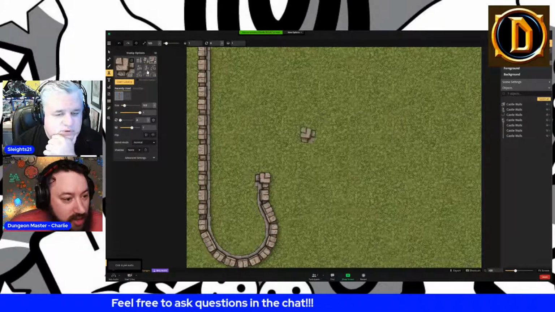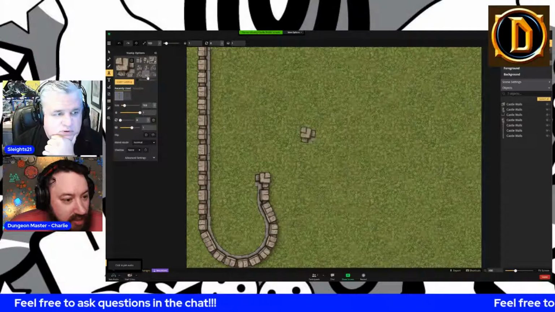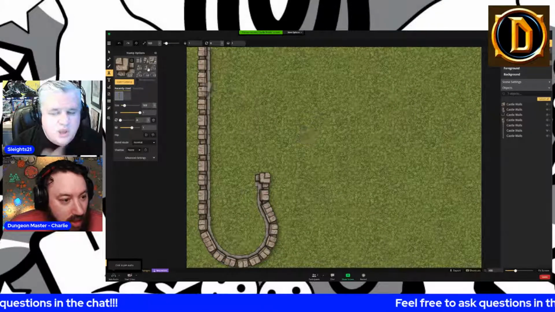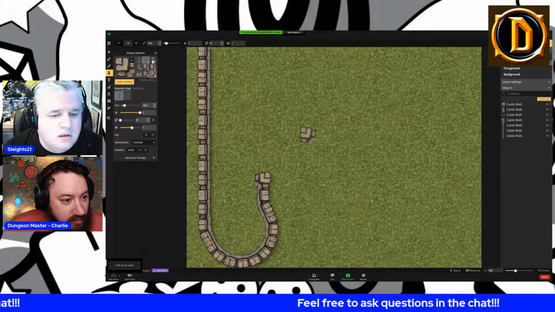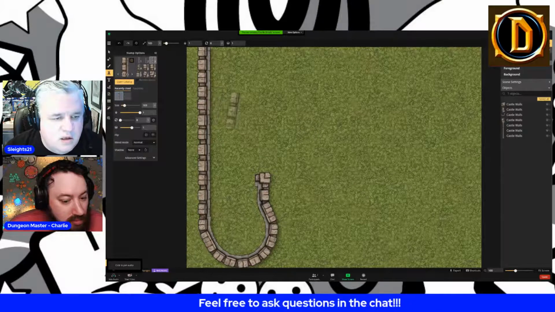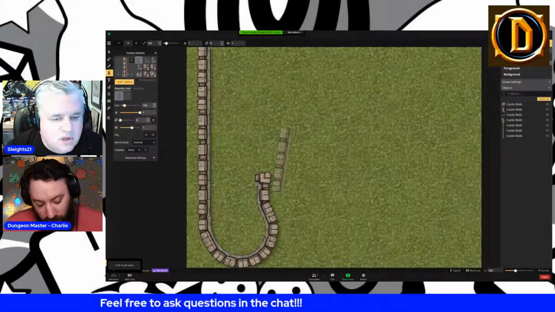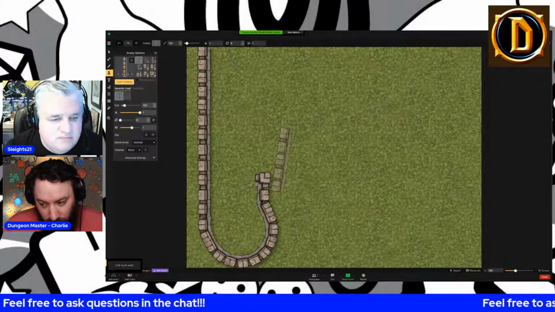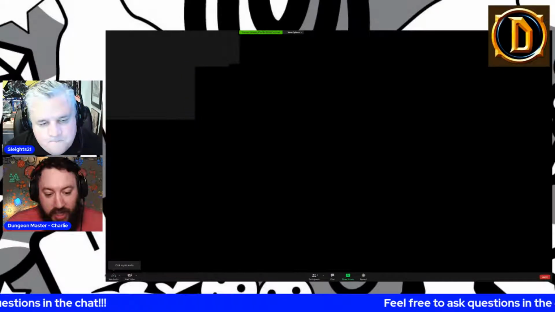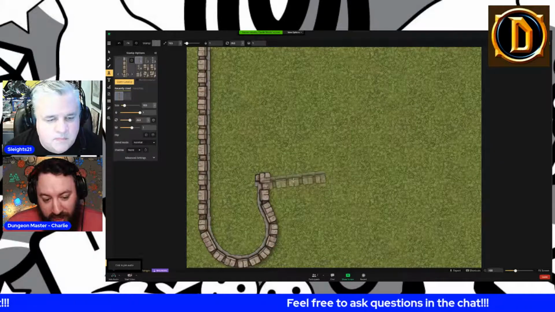Let's see, I'm missing the opposite corner. All right, so this is where I get to fudge it a little bit. So exactly what are you doing to fudge it? So in this case, I have a quarter piece. The quarter piece doesn't turn exactly as I want it to.